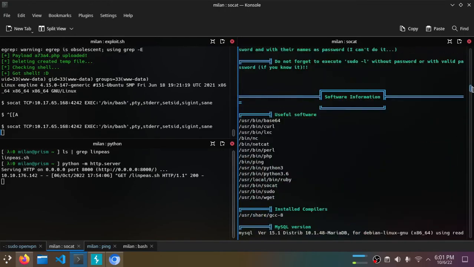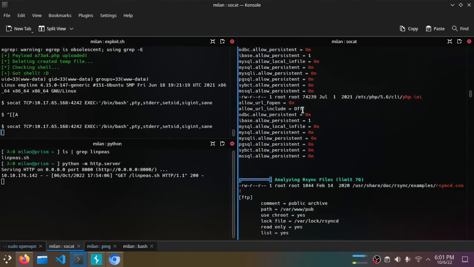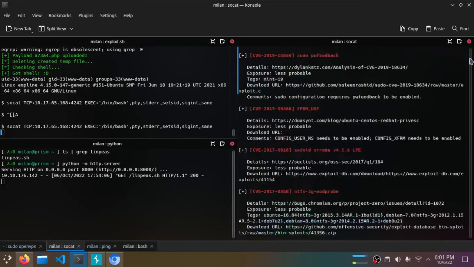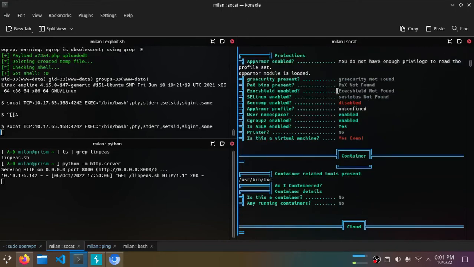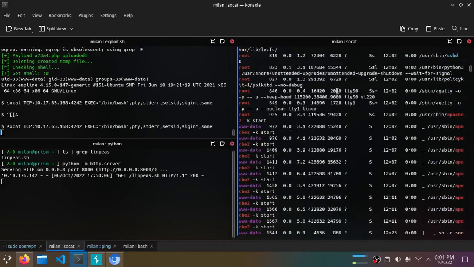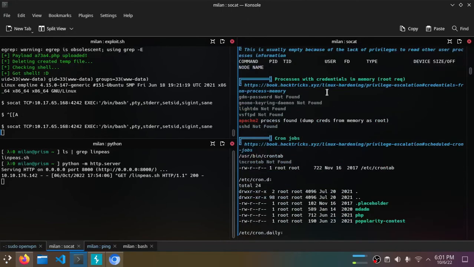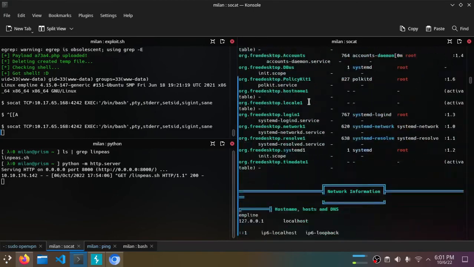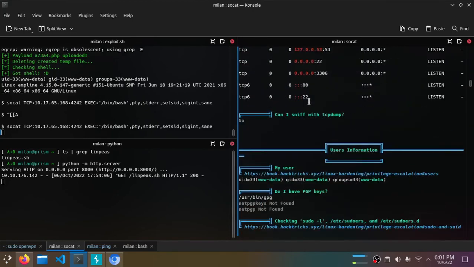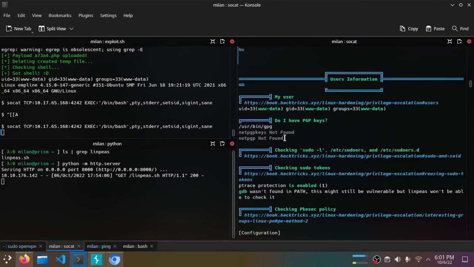If I show that over here, where are the users? It will be somewhere here. These are the dbus sockets. This is my user.